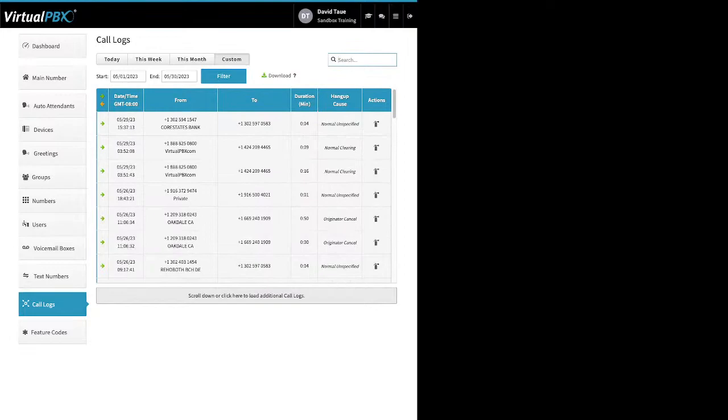After that, you would have to contact our support team, and we have to send that up to our engineers. They can go back up to a total of 18 months. After that, the data is not available. So if you need your call log information for any kind of compliance reasons, I would recommend you download here every month.